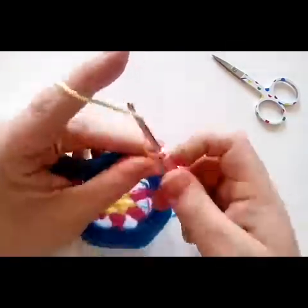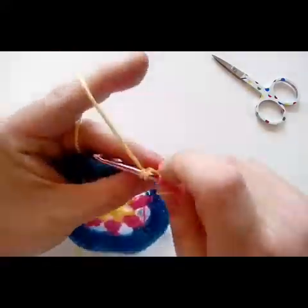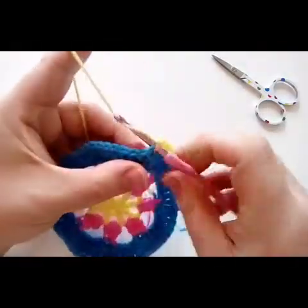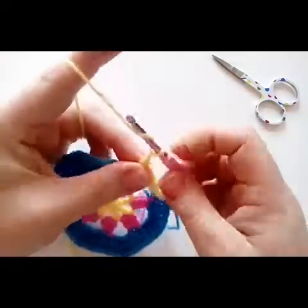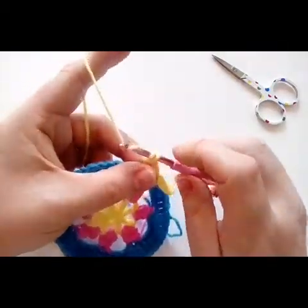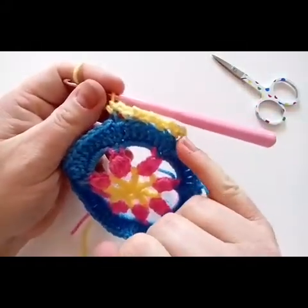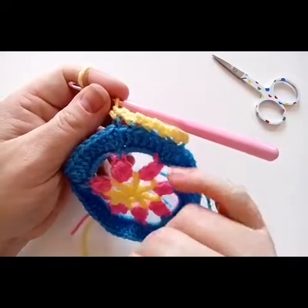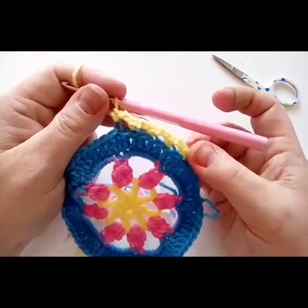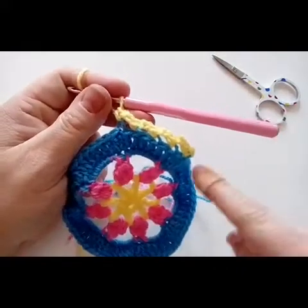So all the way around, you're going to do a chain 2, skip a stitch, single crochet in the next stitch in the back loop, chain 2, skip a stitch, single crochet in the back loop. That's as simple as this round is. You should have a chain 2 at the end, so when you come around here, join into the top of your first single crochet, and you should have 32 chain 2 spaces when you finish. So all the way around, and I'll see you back around here.